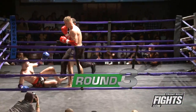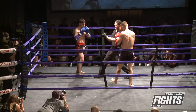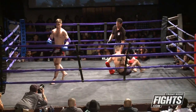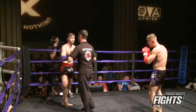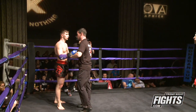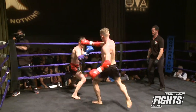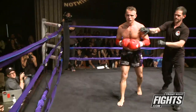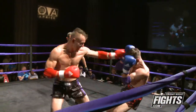Ooh, that was nice. They're going for something fancy. He did come up to the top of the head. Pawel did block it. Oh, nice dump to the canvas. Beautiful. I think that was an illegal move, though. He kind of tripped him from behind. Yeah. And then the referee is giving him a warning. High quality referee there. Now he's mad. He just made the kid mad. Pawel's going to make you pay for that one. He's like, you want to dump me on the canvas? I will dump you right back.